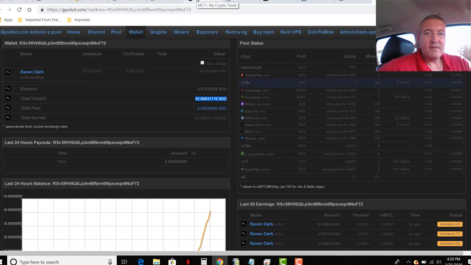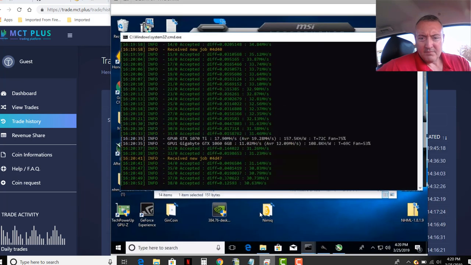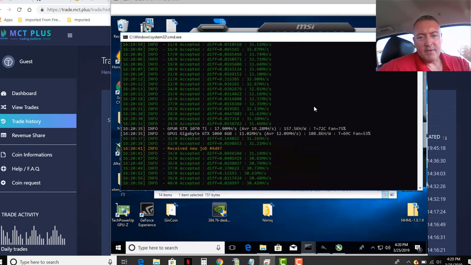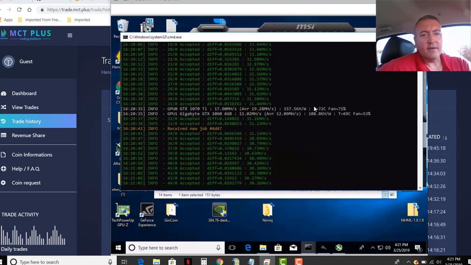The price of it is 0.003 cents right now. It is traded on MCT Plus right now. And here's the latest BTC value, 78 BTC. So I went ahead and looked that up, and it's about 0.003 cents right now. So at least people are trading it here. It's already on an exchange, which is a good thing, guys. So all in all, looks like a decent project. Does have a developer that's fully behind it, seems passionate about it. So I figured, what the heck, let me do a video on it and show people how to mine it.